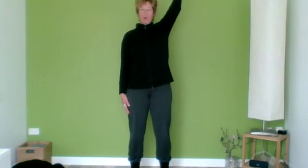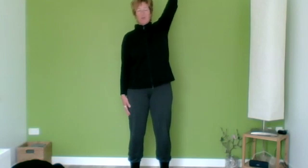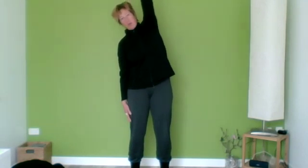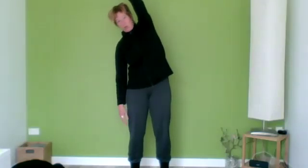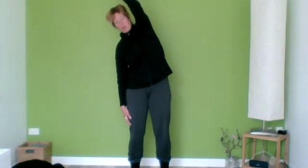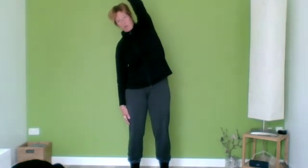Keep your shoulder down while you do that. And then when you're ready, you're bending over to the right side. Right shoulder just stays down. The hand is just sliding across the outer side of your leg, and you're leaning over to the right with your arm above your head. And you're deeply breathing into the left side of your rib cage now.